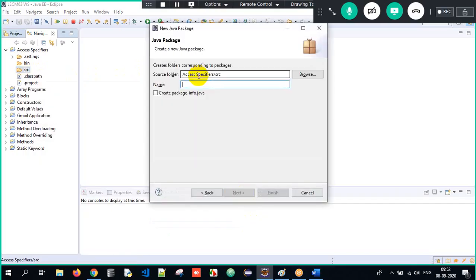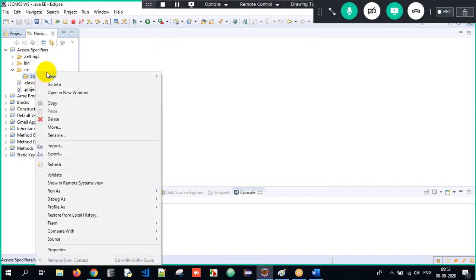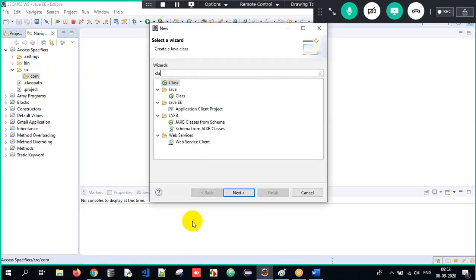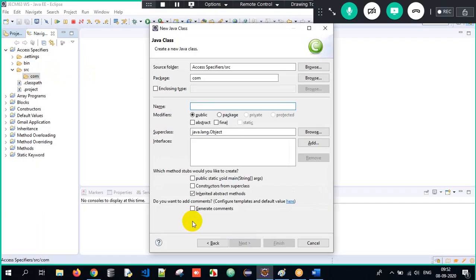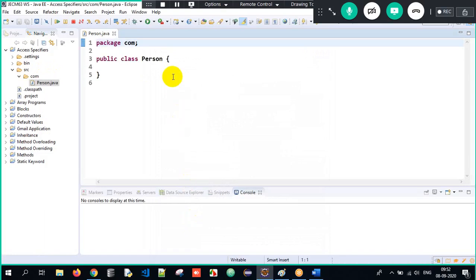You can give any package name. I'll just give it as com for now. Project got created, package got created. Right click, new, and search for a class. If there's no class option, click on other, click on class, and create a class named Person. The class name we have created is Person. Great, perfect.